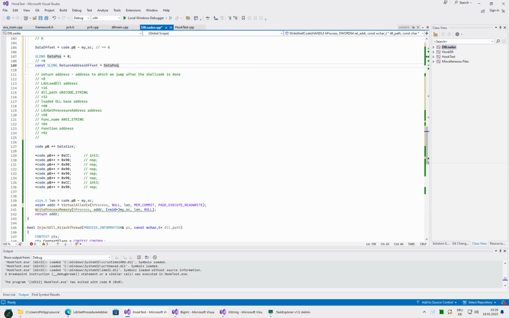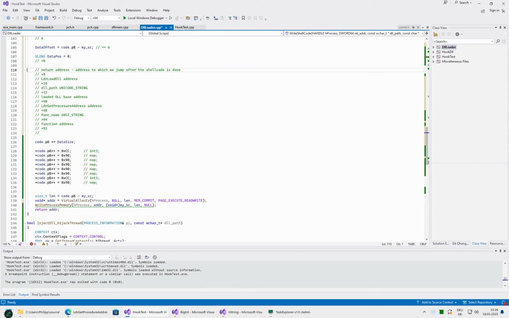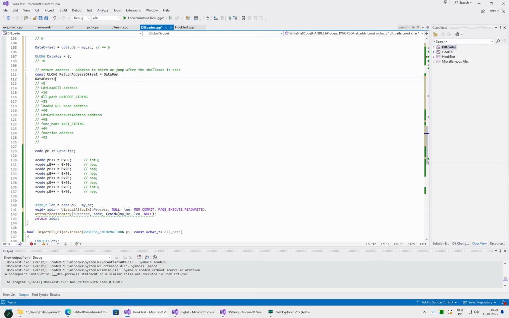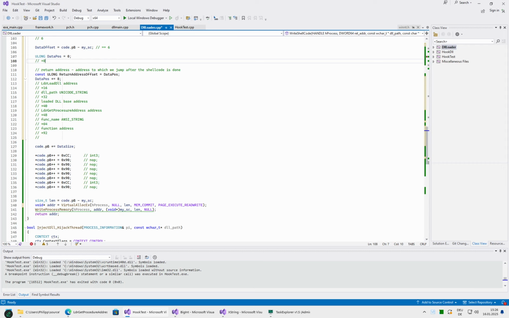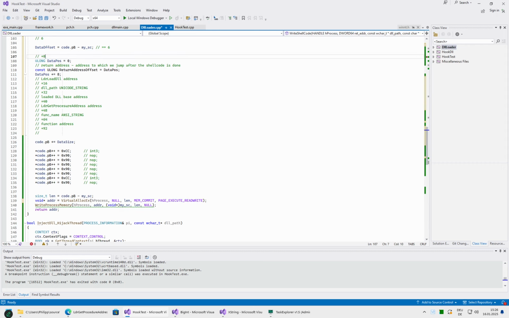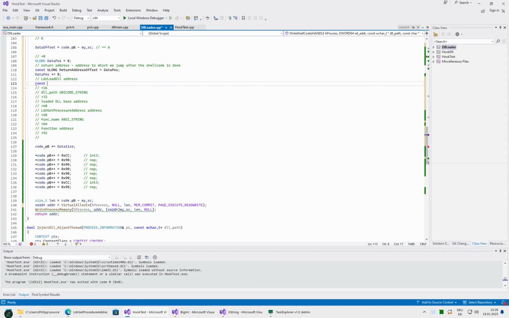But yeah, let's go with that. We will see if the compiler likes it or not. Zack. Okay. So we have our return address. And it's not plus, but plus equals 8 of course, we said. Okay. The next is the loader address. Then const long and yeah, the DLL offset.